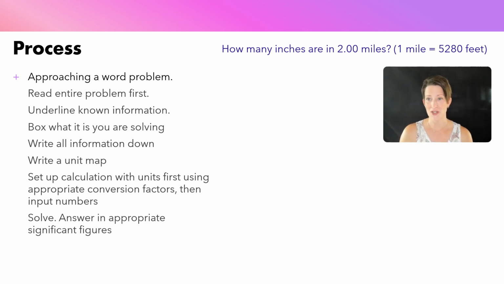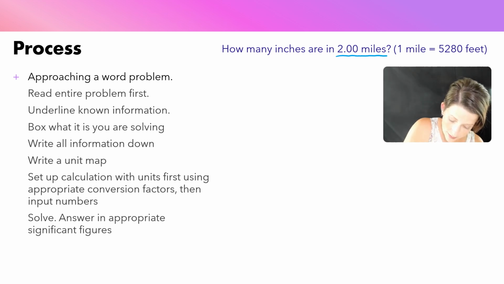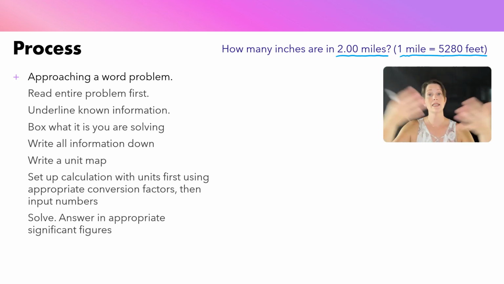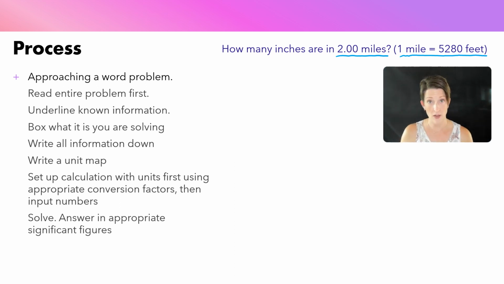How many inches are in 2.00 miles? Underline known information. What are the values given to me? How many inches are in 2.00 miles? I have my measured value, number, unit. I was also given some information after, in parentheses. That is a conversion factor. It is a set conversion factor, or an exact.